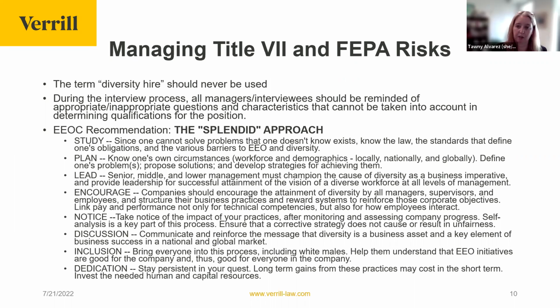And then dedication: stay persistent in this process. I know that burnout is real. I know it oftentimes feels like running in circles, but in those situations, maybe make smaller goals. I say goals, but we're going to talk about what goals you can and can't have. Recognizing culturally that that's the best place to start is important, because once you have diverse employees, if you're unable to keep them, I think that very clearly shows that you have a cultural problem and an inclusion issue.